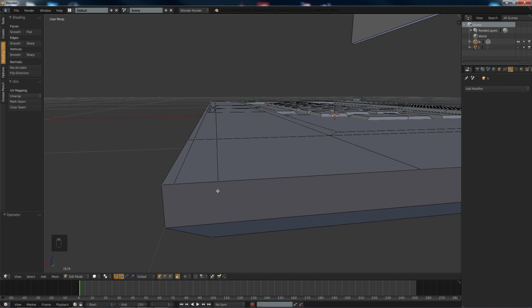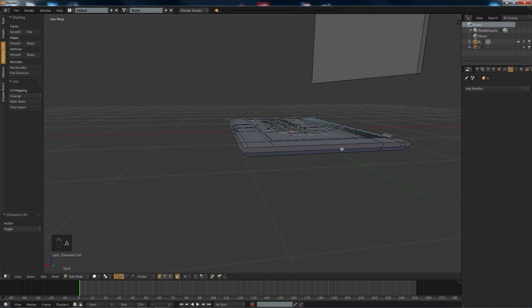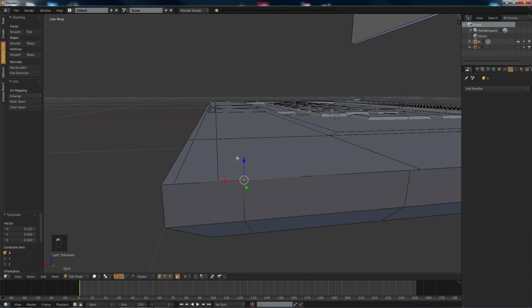Okay, yep. Alright, let's see what I need to do. Deselect that. Add 2 loop cuts. Bring them down here. Scale them in along the X. No, this is quite bad, but it will work. Right. So bring both of them down a bit, so we can merge them together.